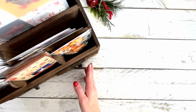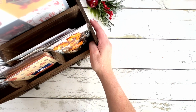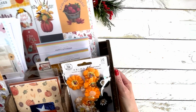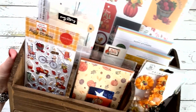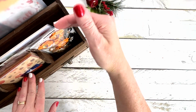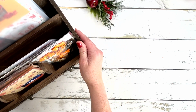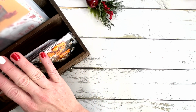I wanted to go ahead and show you the other storage piece. I call it kind of like my seasonal storage container. I've shown it once before. It is from Amazon, and it's big, so it's not going to fit all in one shot, and it's tall. But it's just one of those kind of current, popular style little desk organizers with different cubbies and sections. And I have 2 of these, actually, one for actual desk supplies and one for seasonal supplies. I have a few fall things I'm still working on, so I haven't quite got it ready.